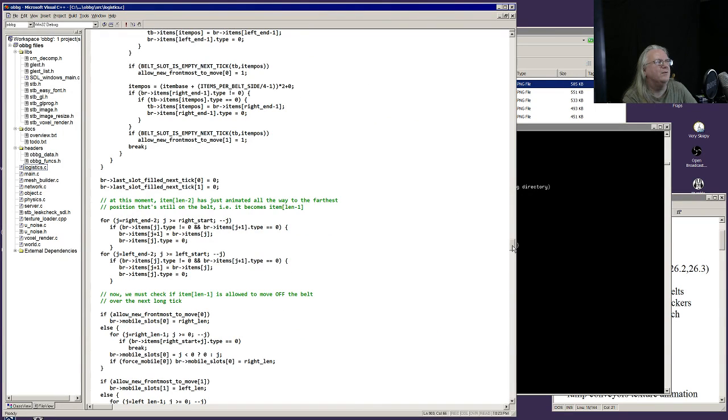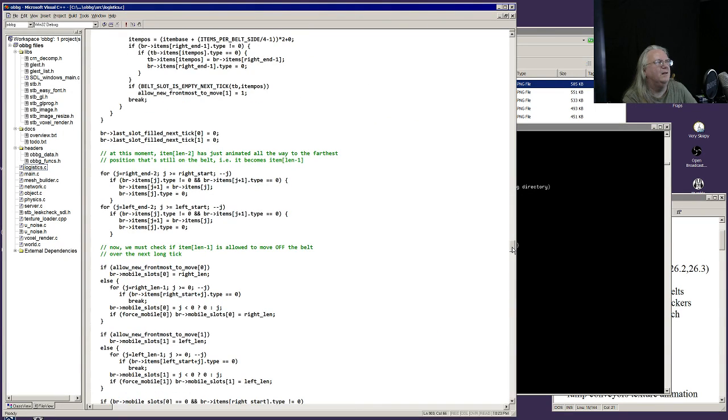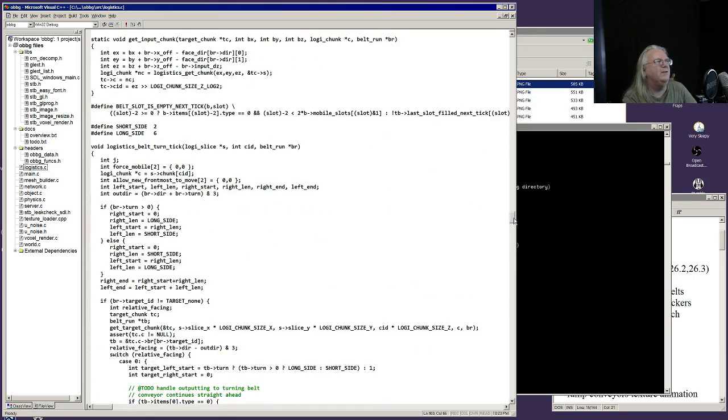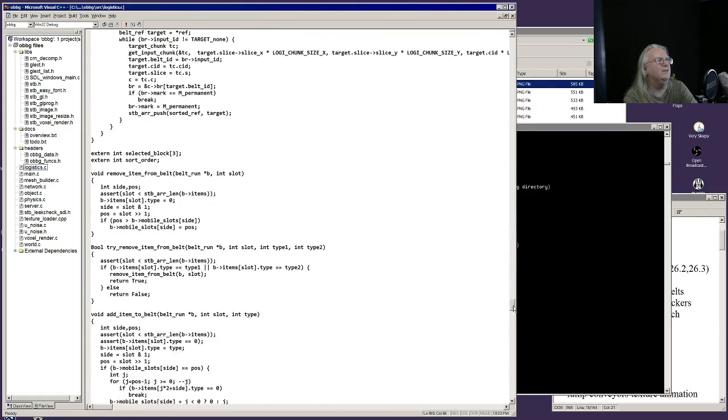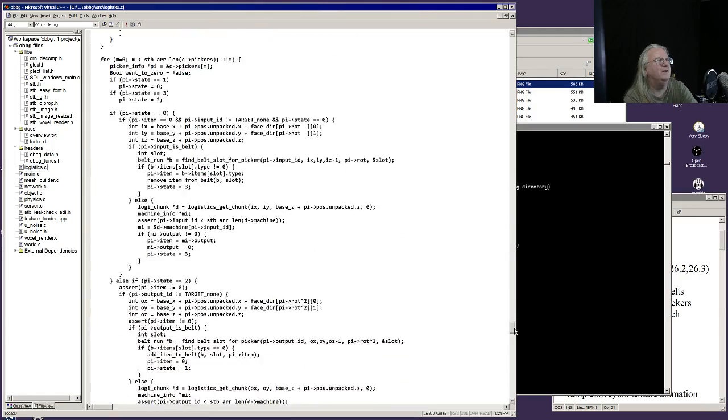How can that move further? All right, let me fix the animation, because I can't tell what's really going on very well unless I do that. But I'm not going to fix the animation to make them turn. I'm just going to fix the animation to deal with the sides being non-interleaved.